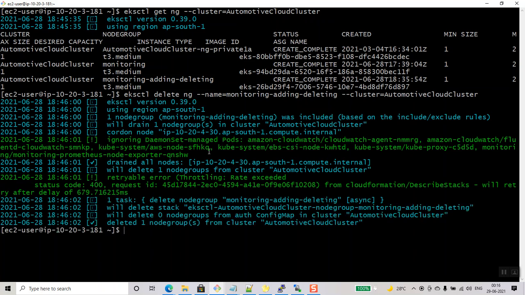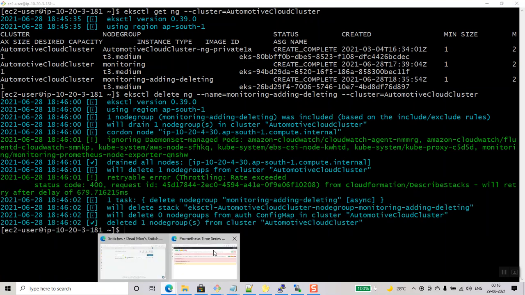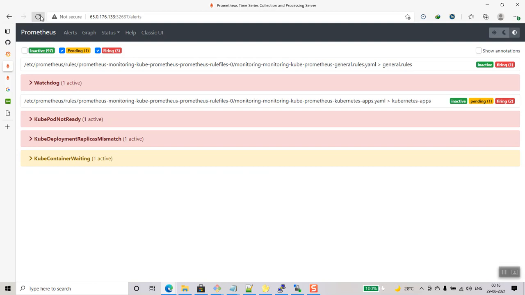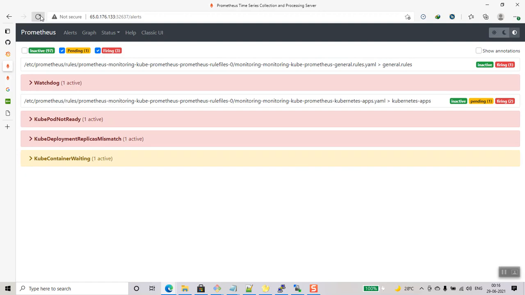See, it's deleting, and when we go to Prometheus, it will say that the node is not ready. There should be an alert which might be in pending state, but it will tell that the node is not in ready state.